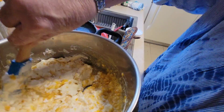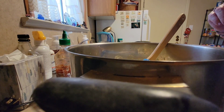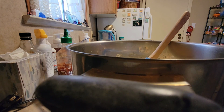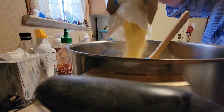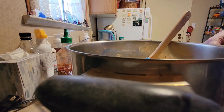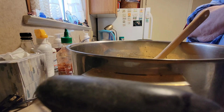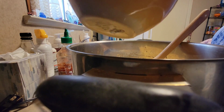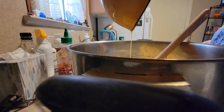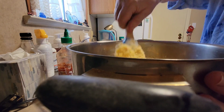Okay, next to mix in will be the Jiffy and the eggs and the cheese. There's one package. Second package. The eggs. I use two jumbo eggs, but you can use three small. Mix that together.